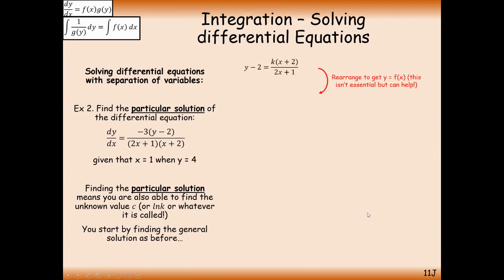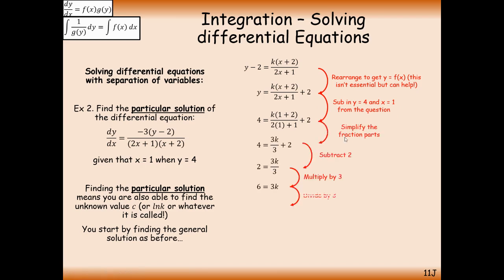At this stage, we are simply going to substitute the values that we are given into the equation and solve for k. You notice k is going to be 2. Therefore, we can write our final equation as y equals to this expression here, where this factor of k is 2.